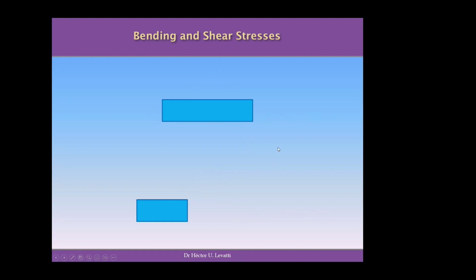There are other types of stresses as well. It's not only axial stresses, of course. So if we have two more beams on the screen now, we have a typical simply supported beam, and we have forces applied to the beam. Of course, we are going to have reactions. So the actions will usually be on top of the beam, and the reactions will be these two forces that react against the actions. So this beam will be in equilibrium, and we say that it's simply supported just to simplify the explanation.